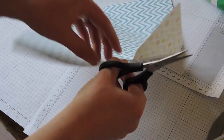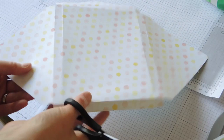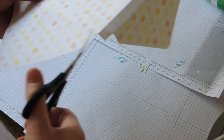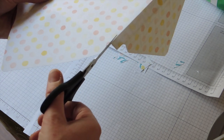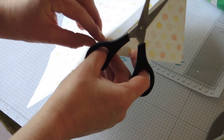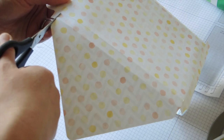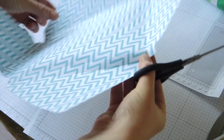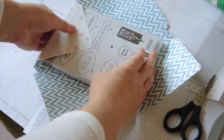It's really hard to see on this side of the paper, so why don't I flip it over and then you'll see there. And again on the same side, just snip up. This is my first video, so I'm hoping that it's staying in focus. Time will tell.